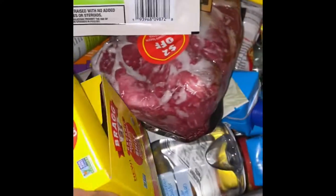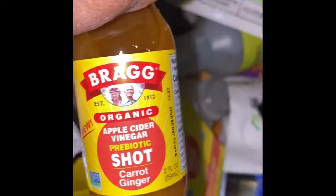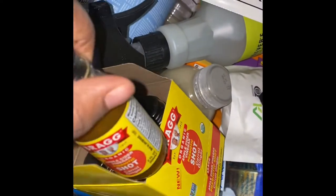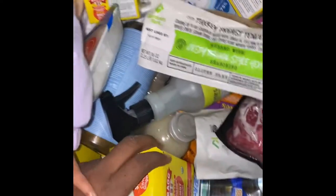So let's see what this looks like. And they got the alkaline water. Oh, it's litty. It's a 4-pack. So I'm gonna donate these also, because as y'all know, these are good for what's going on right now in the world. So this is good. I got like 10 boxes. Okay, thank you. Good job.